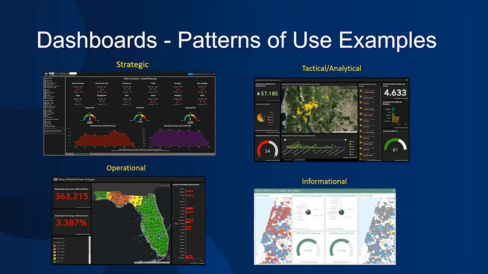The tactical or analytical dashboard is another type, which you can see here. It's more about doing analysis on this dashboard. As you can see, we have maybe six or seven widgets.